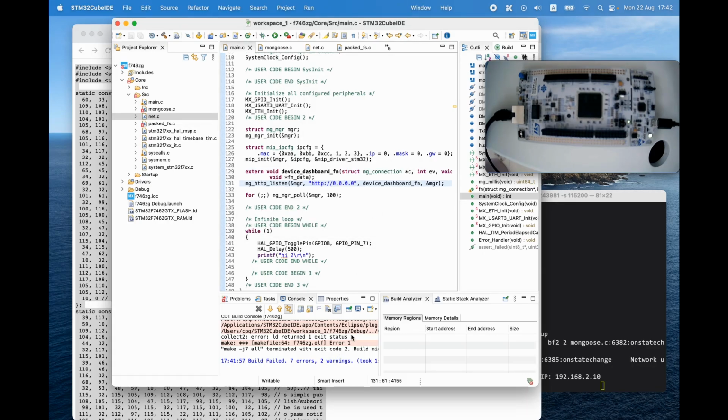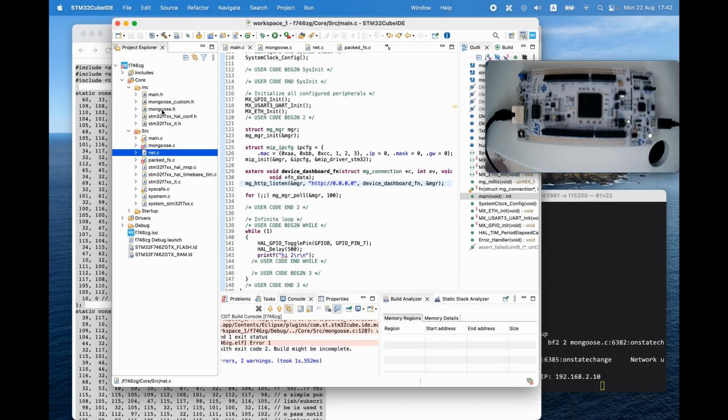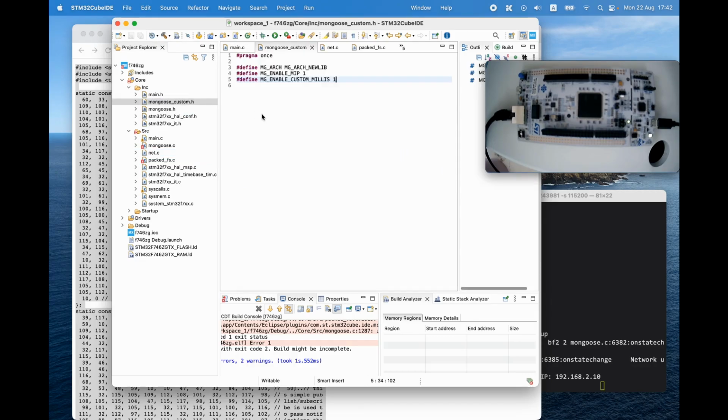Okay, it didn't work because of an undefined reference. Okay, so let's disable POSIX file support. Click on mongoose_custom.h, define MG_ENABLE_FILE 0, and click on reflash again.